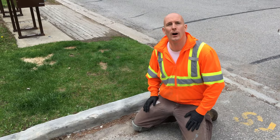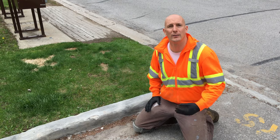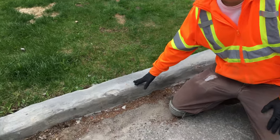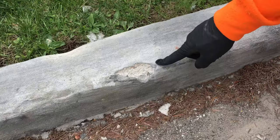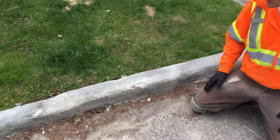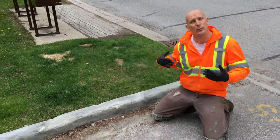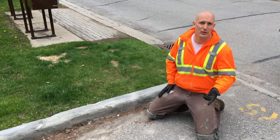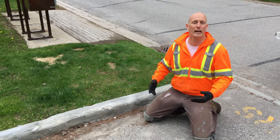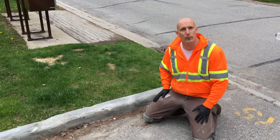We're about to repair a concrete curb that was damaged by snow plows throughout the winter. It's now spring and it's time to start doing the concrete patching. As you can see, the concrete curb is damaged. The first thing we need to do is clean the surrounding area with brushes, shovel and a quick blow to make sure the debris is out of the way before we start the concrete repairs.